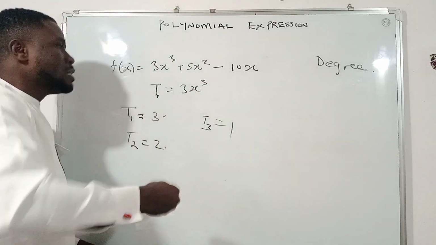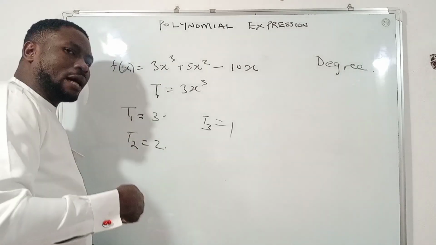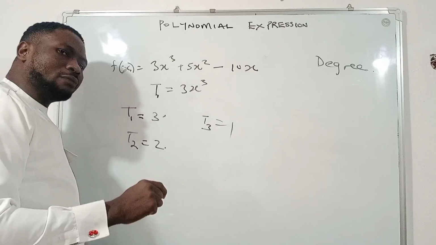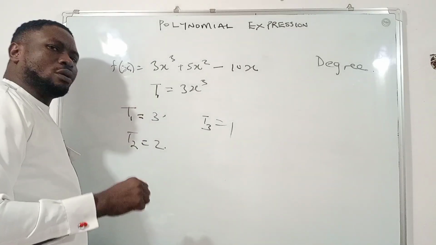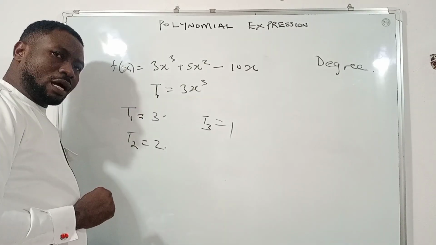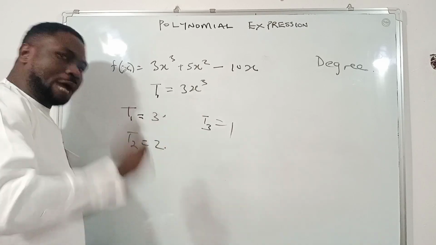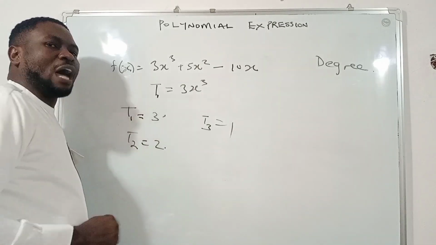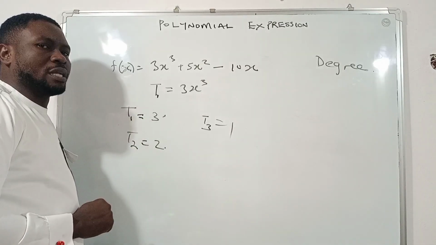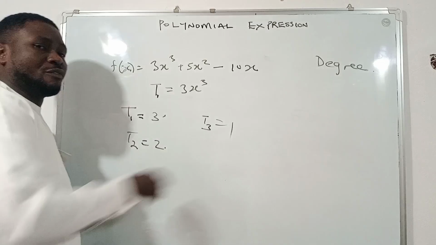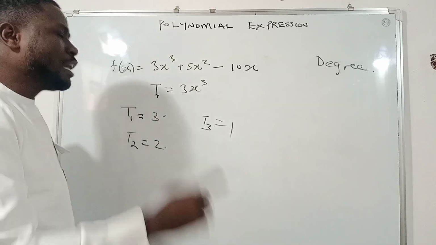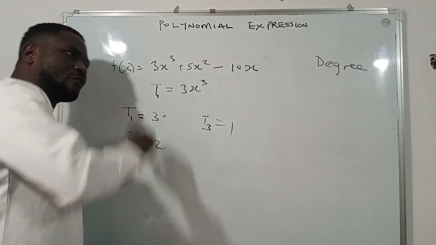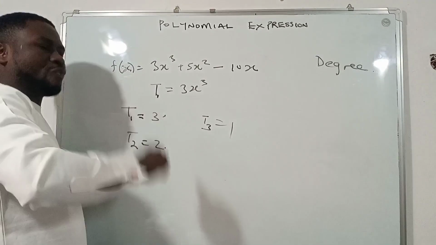So, the degree simply refers to the power. The degree of the term of a polynomial refers to the power of the variable of that term in request. That very term you're interested in, the power of the variable that is there will give you the degree of the term of the polynomial. But again, what if you're asked what is the degree of the polynomial? Remember, there is a difference between the degree of a term of a polynomial and the degree of a polynomial.